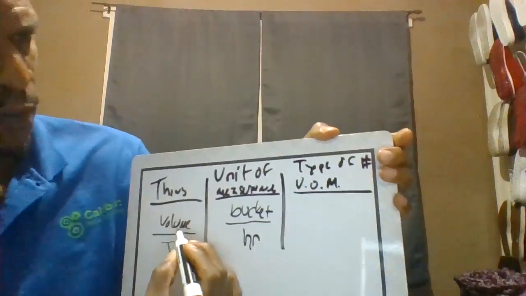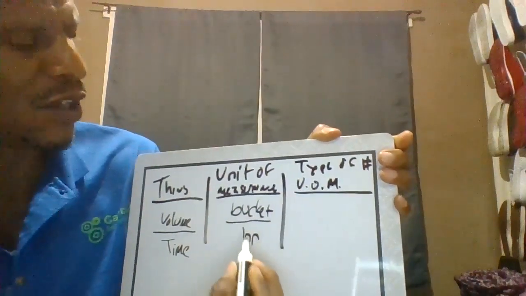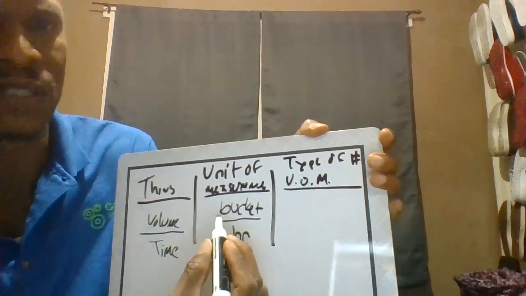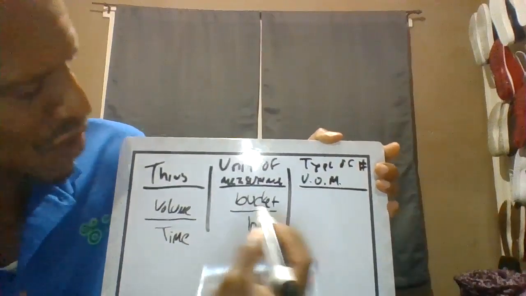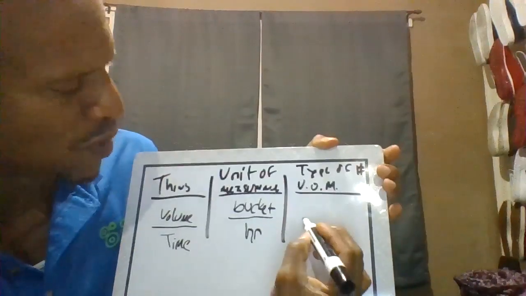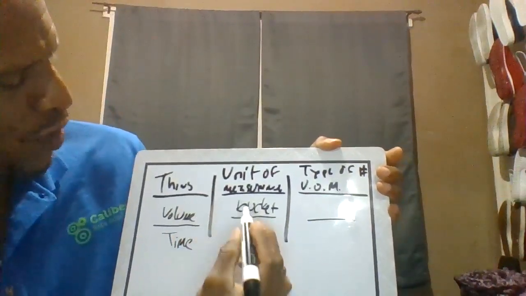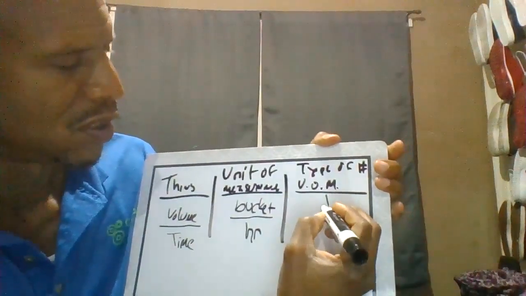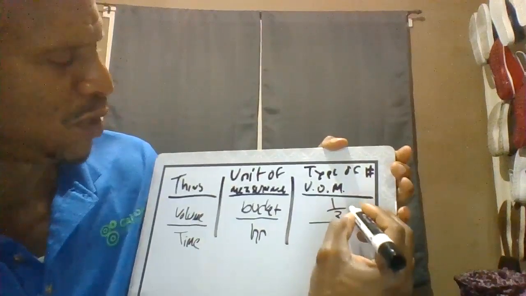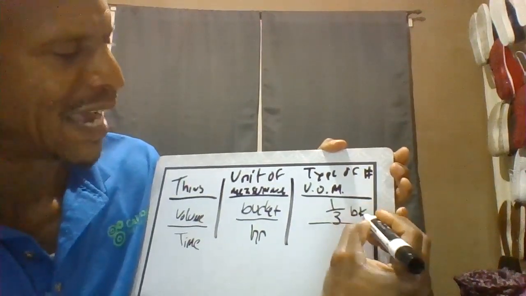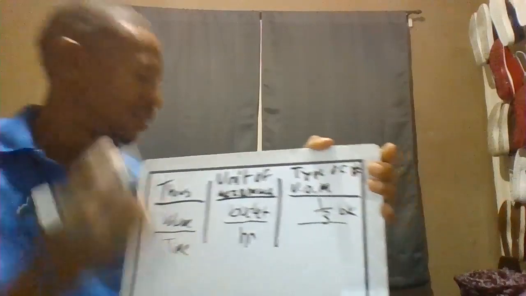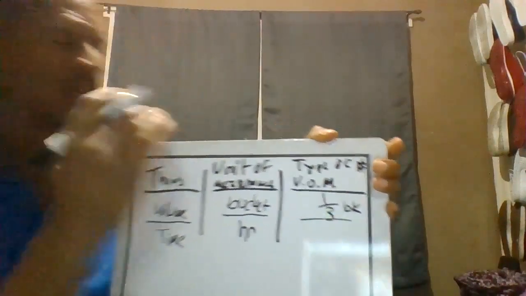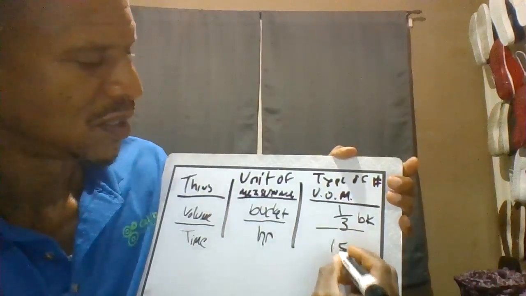In referencing volume, what type of measurement are they using? This is sort of an unconventional one, a bucket. More normally it's ounces, quarts, gallons. But in this situation, bucket. So the number for the volume of the bucket is 1/3, and the unit of measurement is bucket, BK. The other one is time. It was 15 minutes.